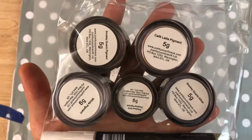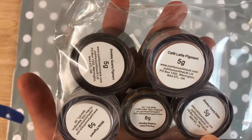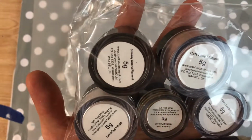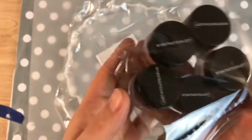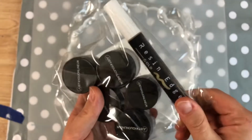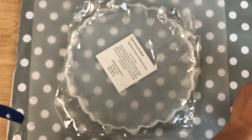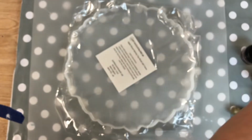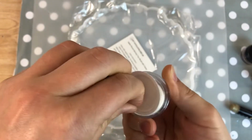Also included are these five pigments: smoky quartz gray glitter, cafe latte pigment, smoky quartz pigment, also white pigment and gold floating pigment, and edging paint. So I thought it would be great to try out.